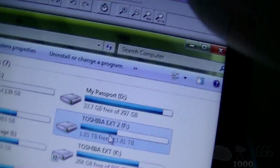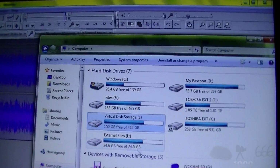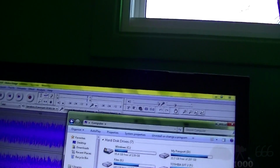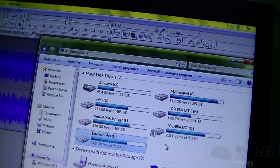A 2 terabyte Toshiba external drive. That's this one. This is the 1 terabyte that I'm about to mention, which is right there. We've got another 500 gigabyte Western Digital Caviar Blue that's actually in a Seagate enclosure, ironically. That's storing virtual hard drives, VHDs, and all those kinds of things. And then we've got this 80 gigabyte Western Digital Caviar IDE drive in this enclosure, and that is just storing other random junk.